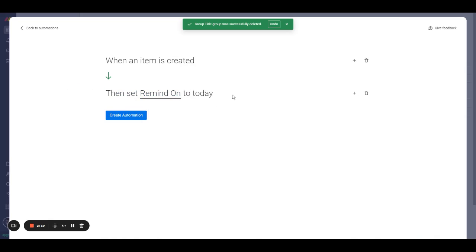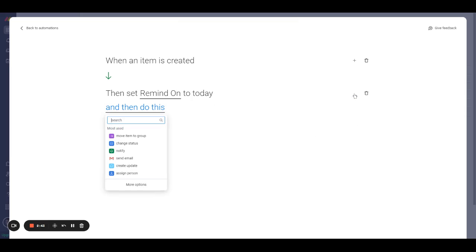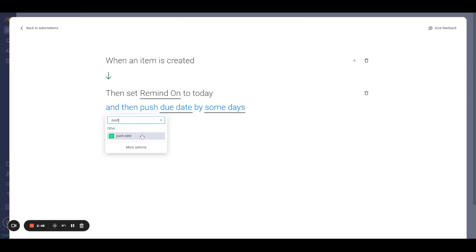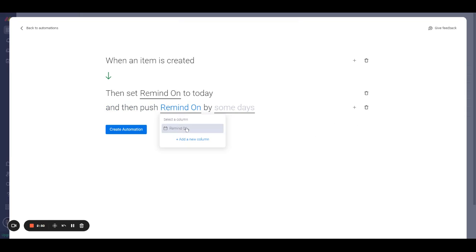But we don't want to get a reminder as soon as we enter an item, so we're going to then push that date, and we're going to push it out. Again, we'll select the remind on by 7 days. So we want to be reminded a week from now that this item is still outstanding.